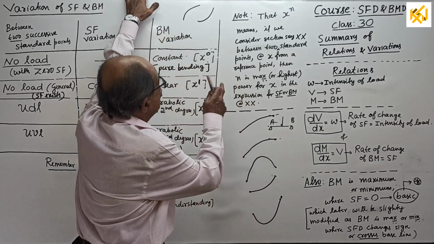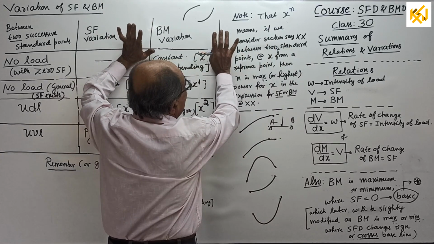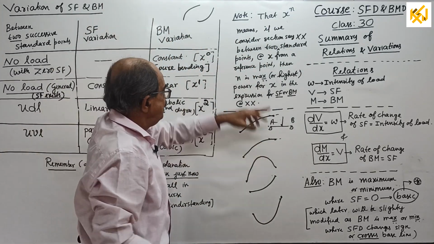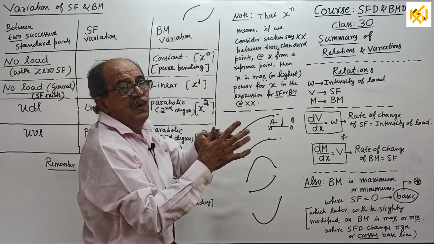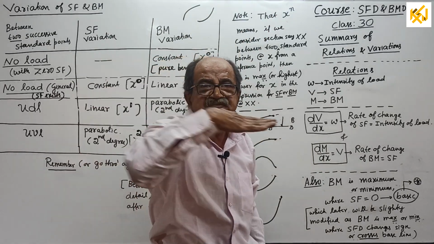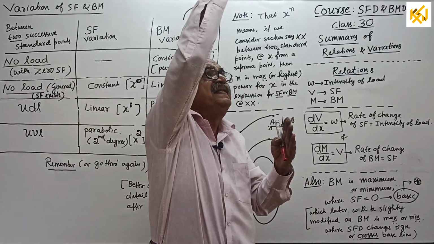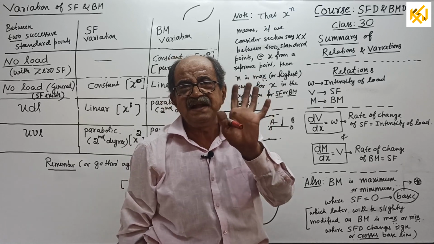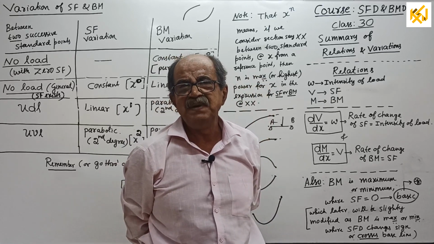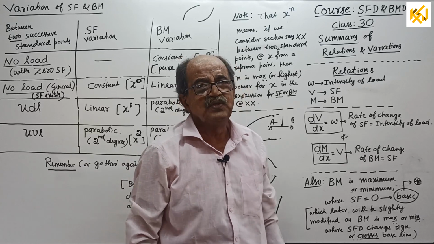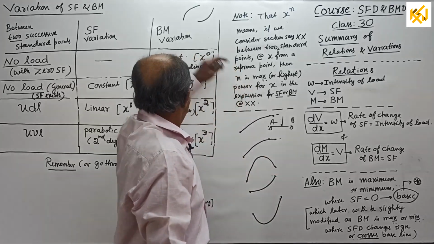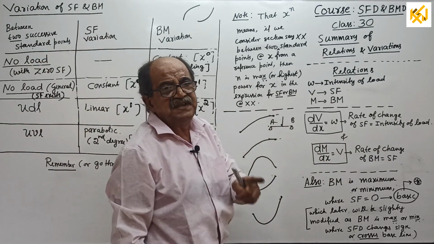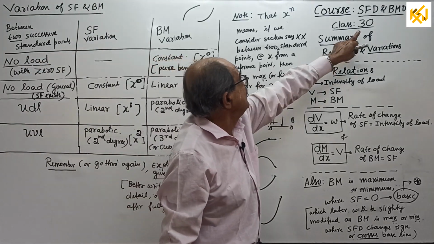So right now, I will conclude. This is the summary. Later, remember, I will not explain this once again. The curvature type I will explain: why the curve is this way or that way, or why the curve goes up and then comes down, or goes down and comes up. I will explain the technically correct reason, and also an easy way so that all can understand. But these points I cannot tell again and again. All I will say is refer to the chart or table given in class 30.